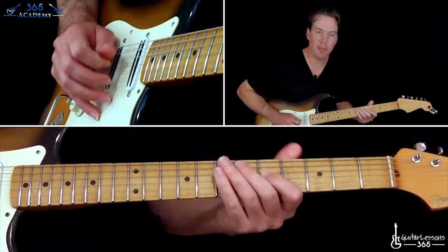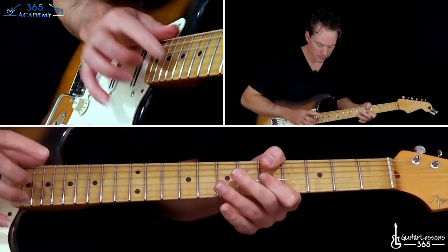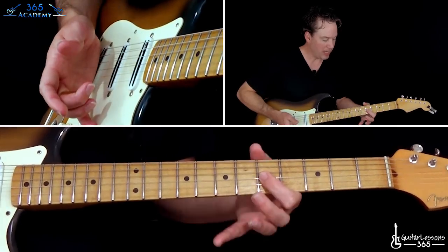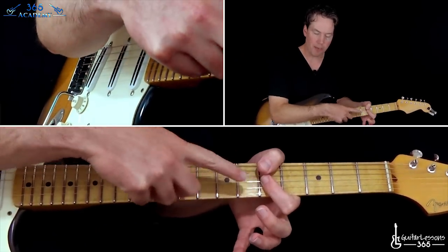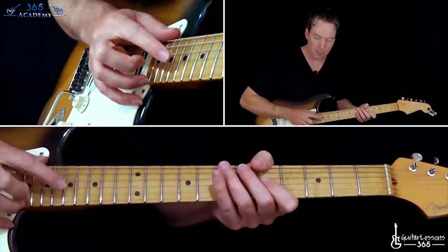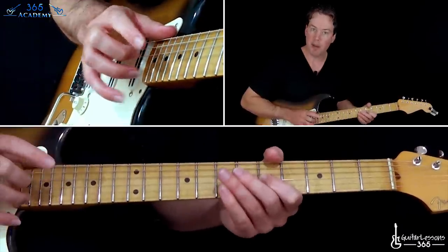So I need to end it with a bend and release at the 5th fret. And on the recording, I just did some tap harmonics. If you're not used to that, you're just playing 12 frets up exactly. So it's gonna match the same fret mark here above the double dots. So the 2nd fret mark above the double dots. If you're holding that note, just tap the fret. That's it.